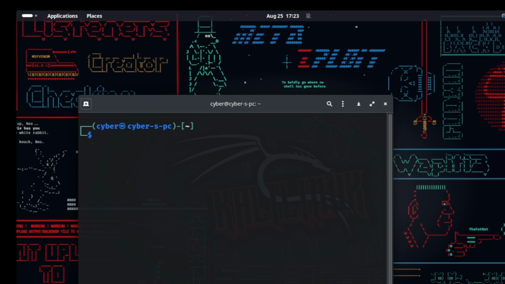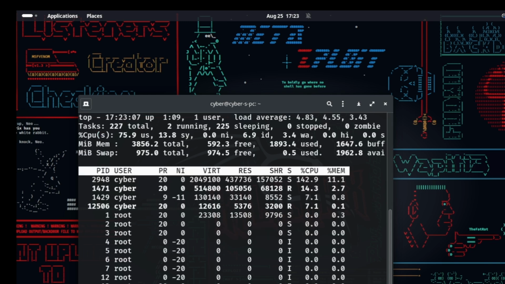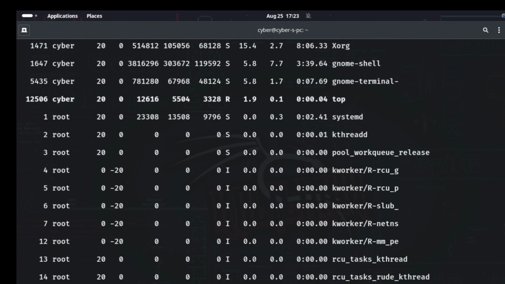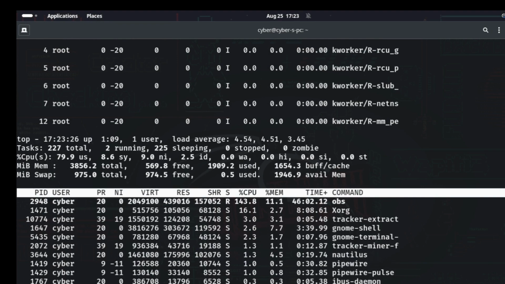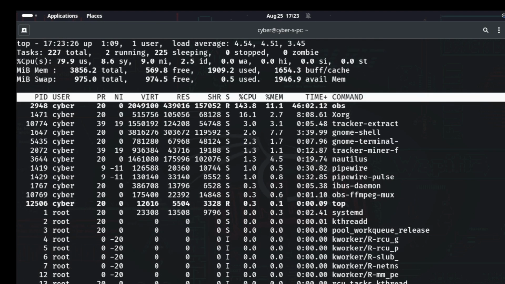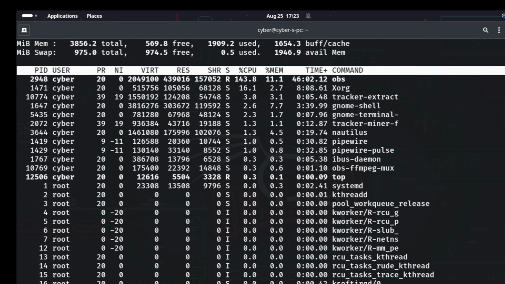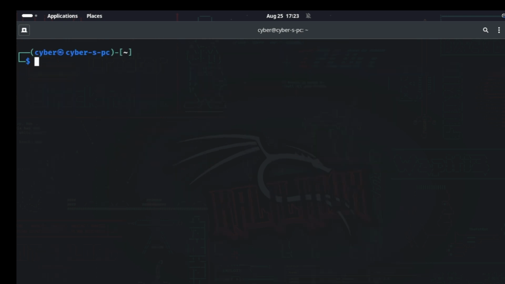And there's another one called the top command. So the top command tells you the top processes that are occupying your CPU space. So the top application that is occupying my PC space is OBS, which I'm using to screen record this. Then we have the Xorg, these are running in the background, and the rest. So these are just simple process commands. If you want to exit from this top, you can just simply click on Control C. So these are the Linux basics commands we are going to be looking at.